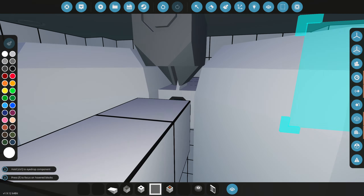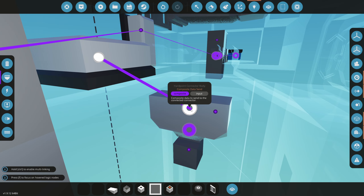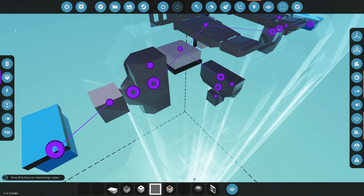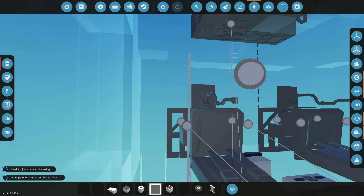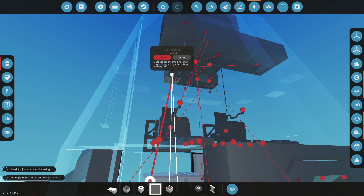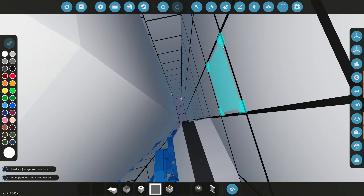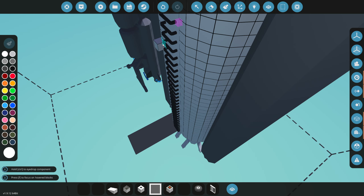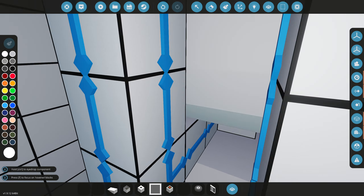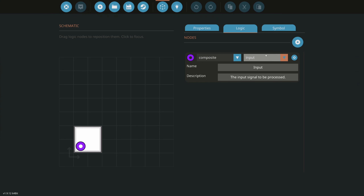We rotate it by clicking L twice, paste it back in, and merge it. Now it's swapped around — pretty simple, but it should do the same thing. We only did that because our composite wasn't connected. Now if we drag this to composite data send, we're sending data to everything down here — that's exactly how we wanted it. The throttle for the rocket is that one, and to start it is 'rocket on.'